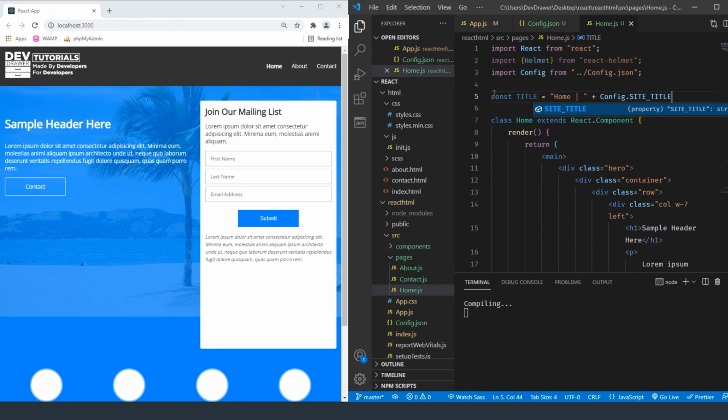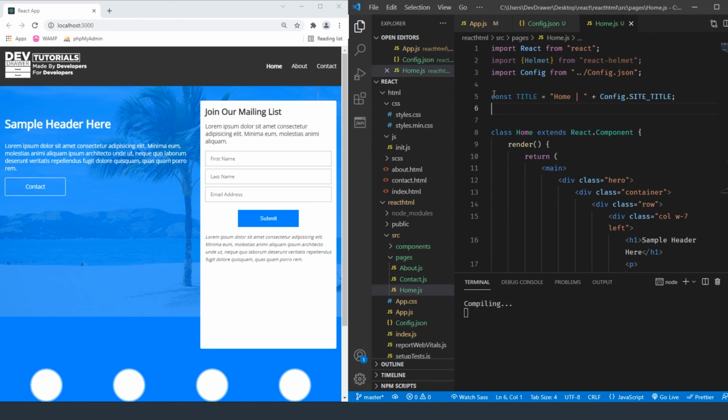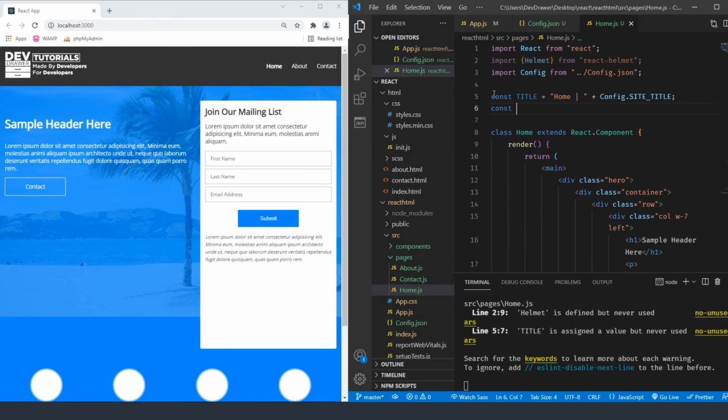So that way, if we want to change the title of our company or whatever, you would just go and change it in your config rather than having to change it in every single file. And then let's do a const description equals, and I'm just going to put something in here for this. So create a React app from an HTML website.